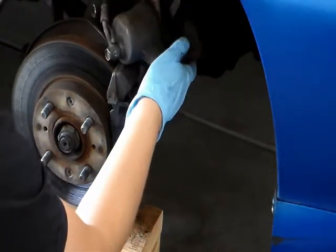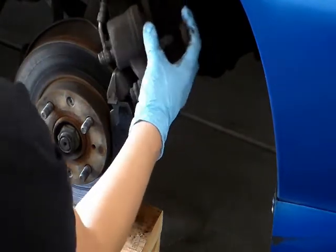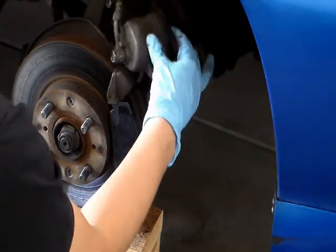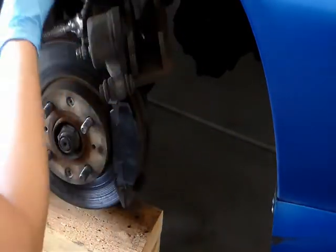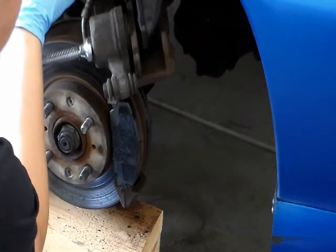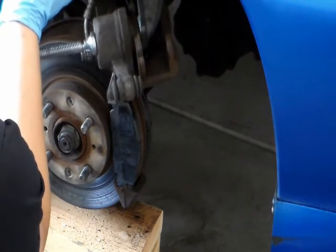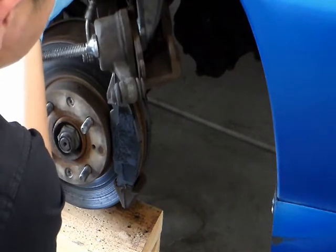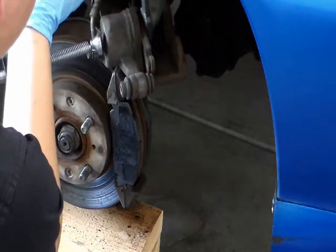I don't have an assistant to help me, so it's kind of hard. I'm gonna hook it back on here, because I don't want it to be hanging by the hose. I'm gonna push the piston back in somewhat. If I don't do this, I'm not going to be able to get the caliper on. Okay, that should be enough.